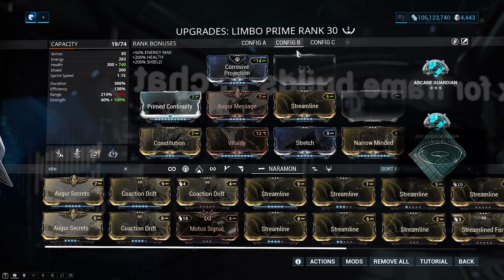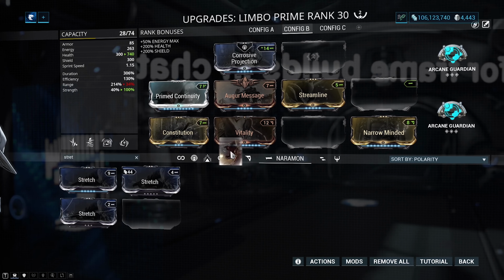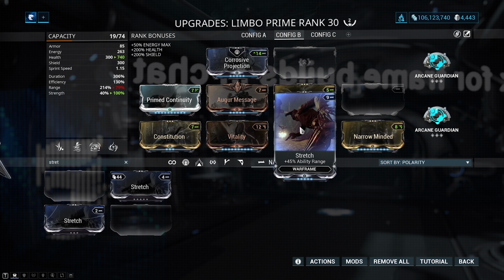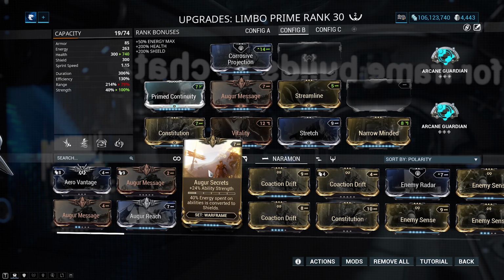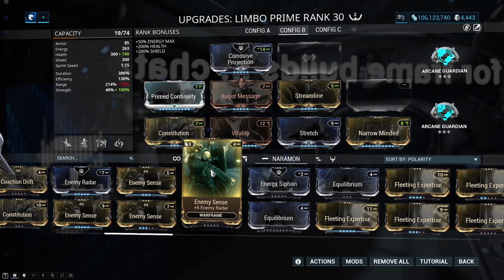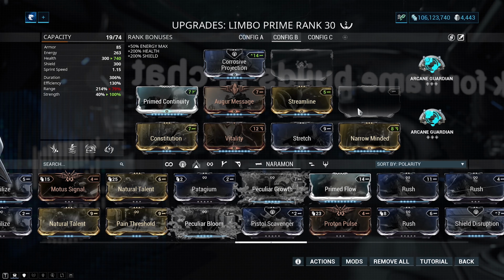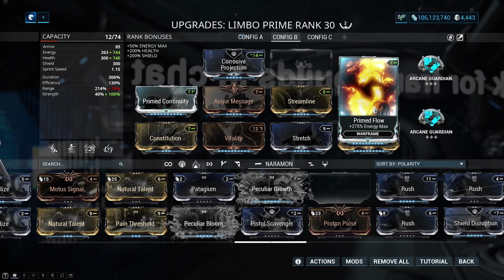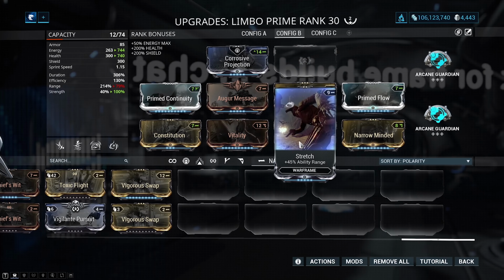So if 34% is too small, you can throw on Stretch on this build to have a little bit more range on there, which is honestly what I would recommend, because having at least a little bit of range on there is bound to be beneficial in some way, shape, or form. And then you've got the slot right here, which you can do whatever you want. Me being boring me, I'll go ahead and offer on Prime Flow, and that's pretty much it. You've got your Exo slot free as well.